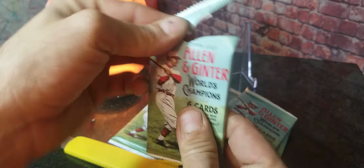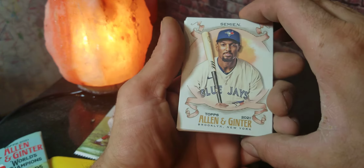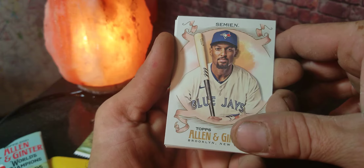All right. First pack is opened. Hoping to get some rookie cards, but I would love to get an autograph. That's what I'm really after. I'm really wanting to beef up my autograph collection. All right, start us off.